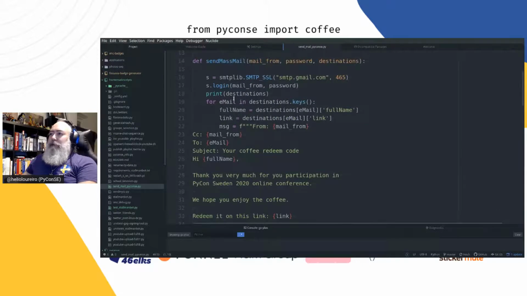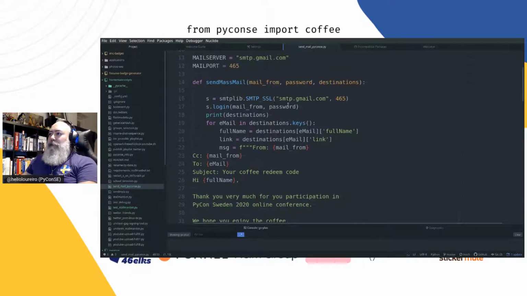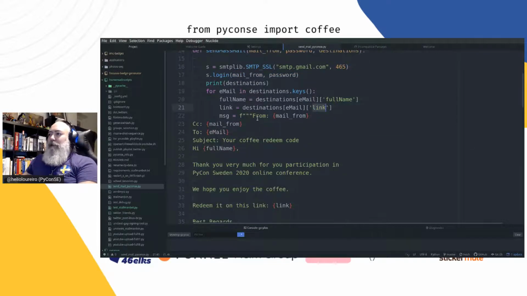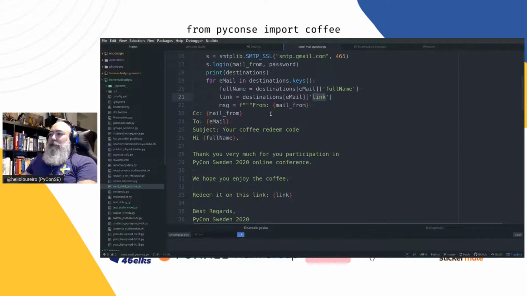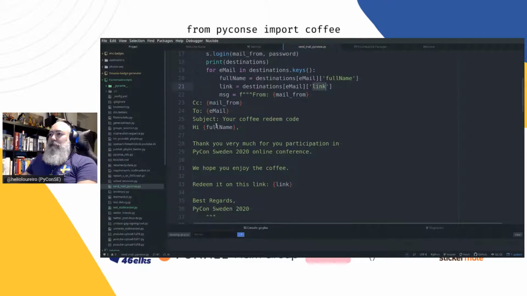Then we know we have the structure coming here on the destinations. Then we know email is the key. Then we get the full name. Then you get the link. Then we just send from us, carbon copy to us, and the same. This is just composing, because this doesn't do anything.